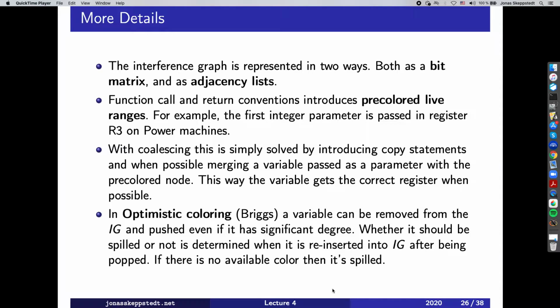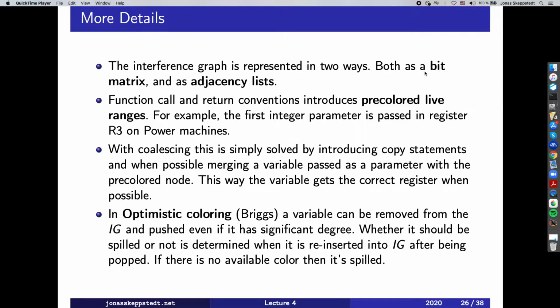Let's look at some more details. First, the representation of the interference graph. We need to both find all neighbors efficiently and check if a node is a neighbor to another node.